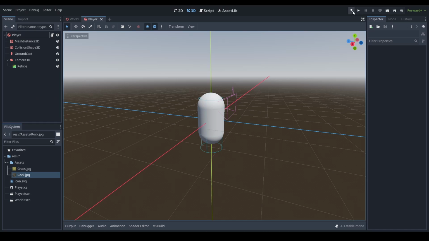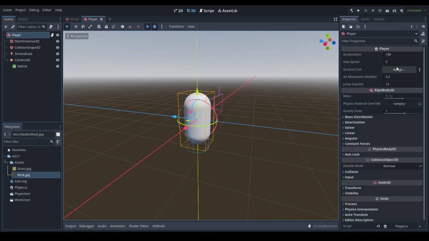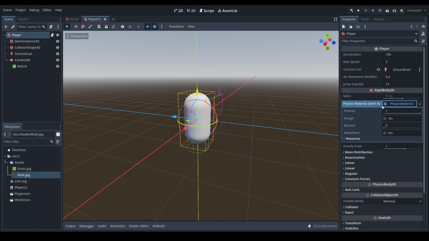Okay, so that's good for now. We're going to build our scene. Make sure that we set our ground cast. Make sure that we make a physics material override for our player, since then in the script it'll either set this friction to 2 or 0. I'm going to set it to rough. We're going to add a bit of bounce so that we don't just slam into walls as we're grappling around and then instantly stop. That feels a bit weird.